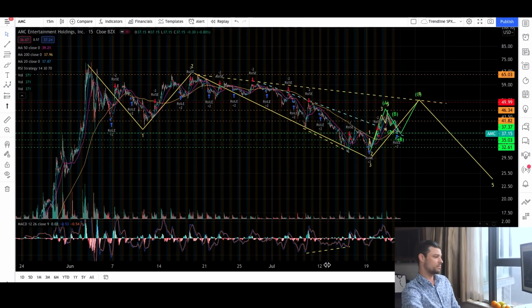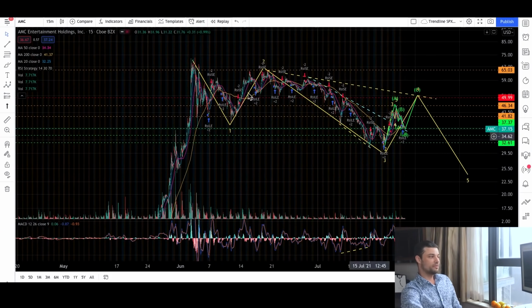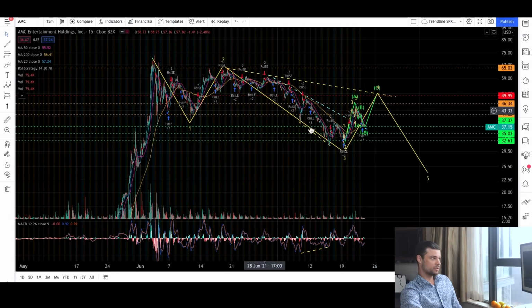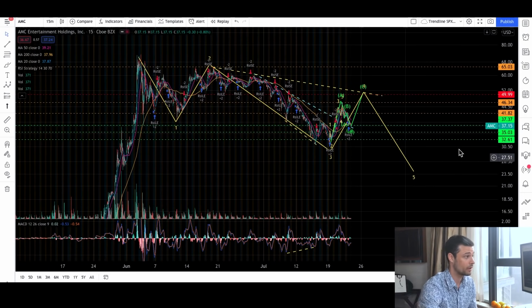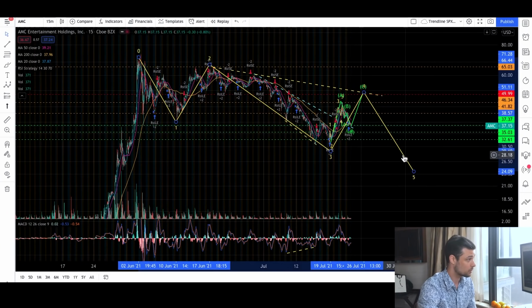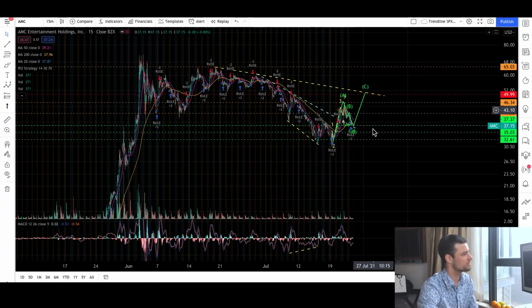I don't like to see 5 waves going down, guys, for the same reason I don't like to see 5 waves going up. I like to see 5 waves going up because I know there's going to be an ABC correction and then again 5 waves. If we have 5 waves going down, it's not good, guys. It suggests that we have an ABC and then 5 waves again. So we're not there yet. Maybe I can find another counting that is giving me another scenario, but I wouldn't like to see a rejection here. If we have a small rejection, it's fine, you know.